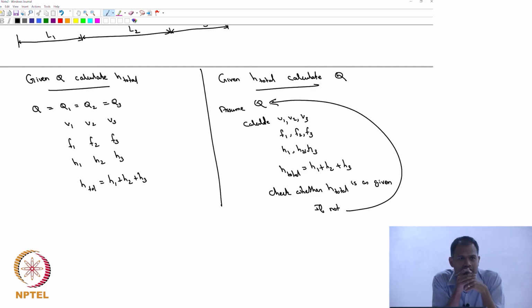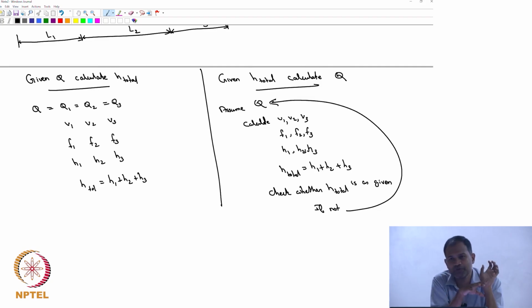Okay, the equations involved are non-linear. You would not be able to really do anything, especially because if you do not know V1, V2, V3, you will not know what Reynolds number you are going to operate. So you might be probably using laminar, the 64 by Re as the correlation, or you have to use anything that will come from Moody's chart or any of the other things. So a priori, you would not even know whether you should worry about your roughness factor or not. Because of that complication, it becomes hard.